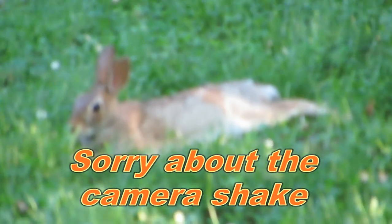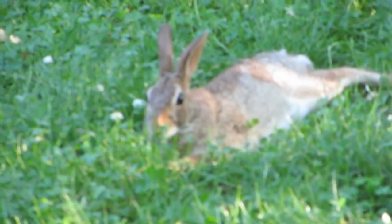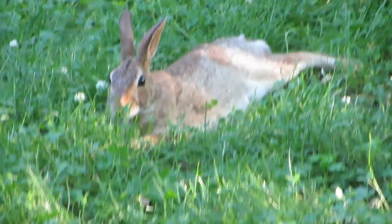Wake up please, Mr. Rabbit — sit down and give a nice pose so I can get a better view of you and show it to my YouTube viewers. I moved a few steps closer, trying to shoot from a different angle. It's still relaxing. I tiptoed and came a little closer; I can see its ears are high up — it's trying to listen, perhaps. The eyes are open.